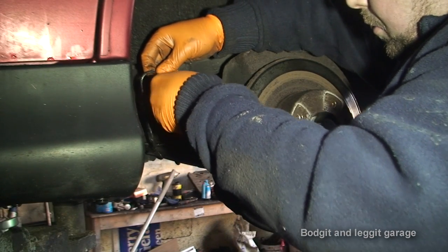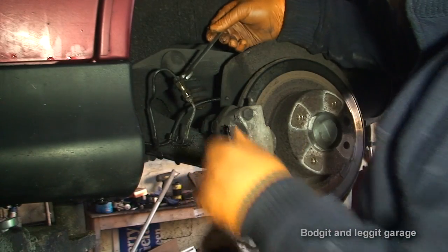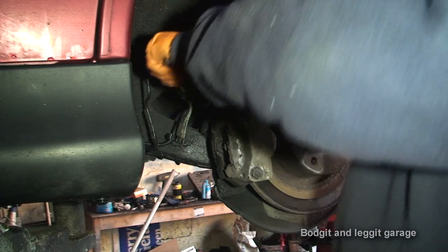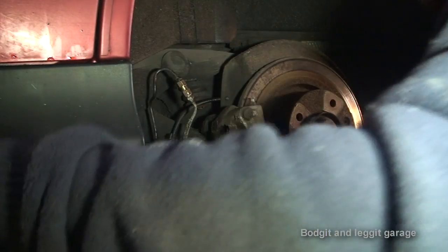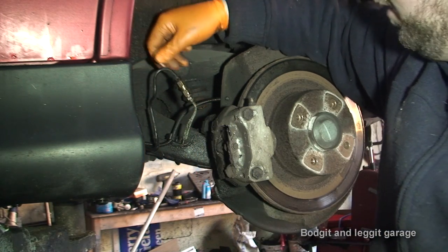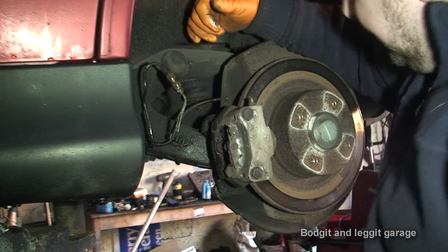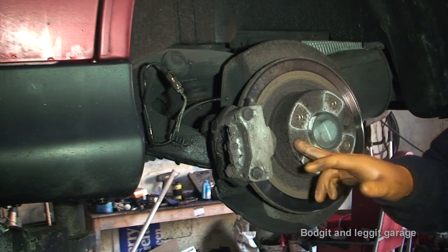Be very careful — as you can see the fluid is dripping, which is no good. What I'm going to do is put this little connection on which will just blank it off. It's a 13mm and an 11mm just to tighten it. Now if it was the front caliper I could actually clamp the flexible hose, but because this is the copper hose you obviously can't clamp it. This will mean I can leave this here and the fluid isn't going to drain out, so I don't have to bleed the whole system. What I need to do next is take off these two T30 torque screws that actually hold the disc.